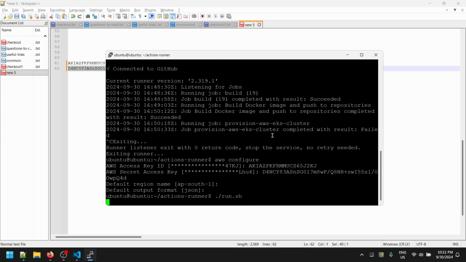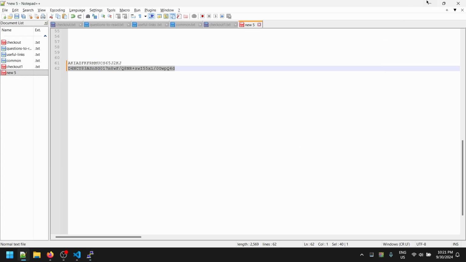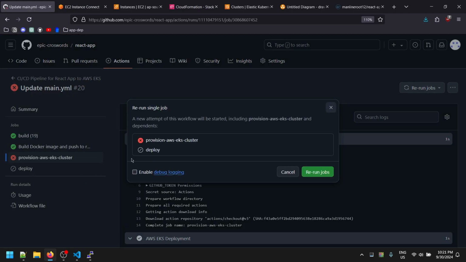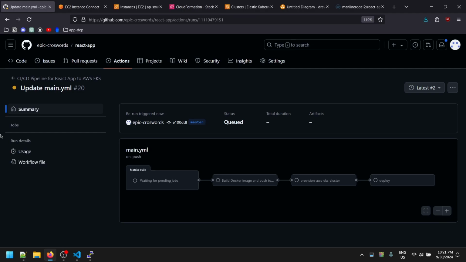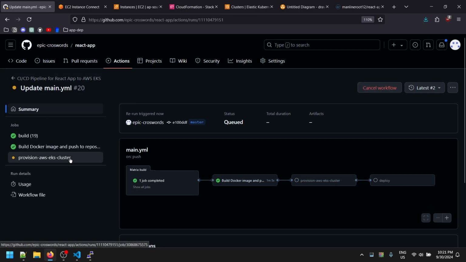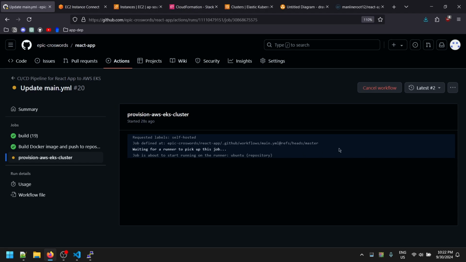Just click on run.sh. It will automatically register that. And let me run this particular build again. I'm just deploying this particular EKS service and rerunning. It has not started from scratch. It will just come from this third stage.